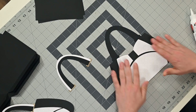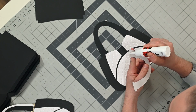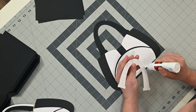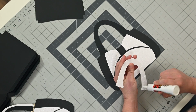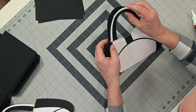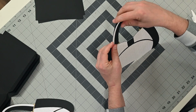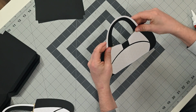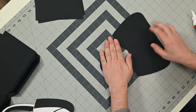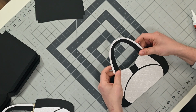Okay, there we go. Grab the hand portion, the handle. You know, sometimes I get so visually involved in this that my words escape me. I'm sure you've been there. Okay, and pop that into place. Line that up all the way around, a little rainbow shape. Press that down. We'll flip it over. Press that down, and there we go. Okay, front and back are done.